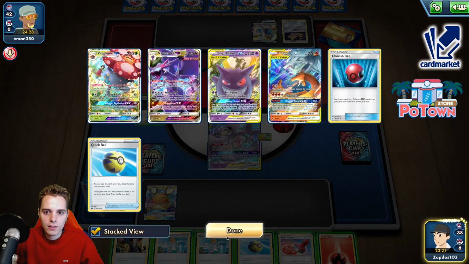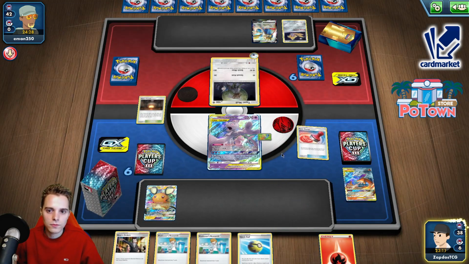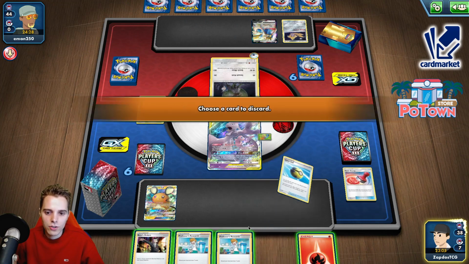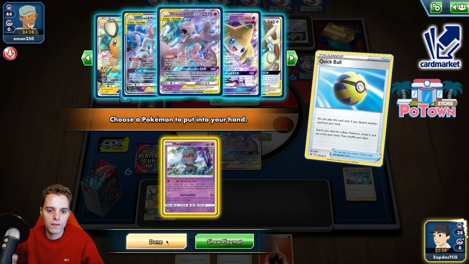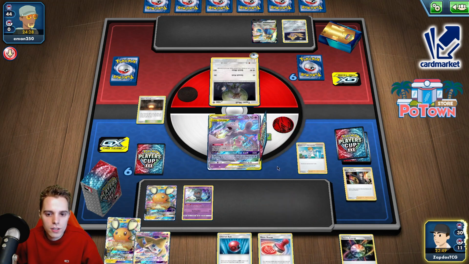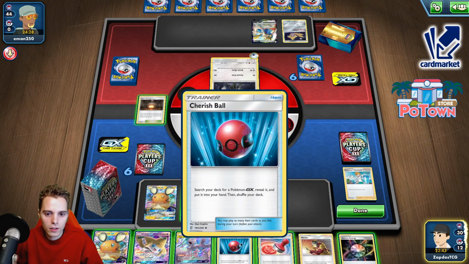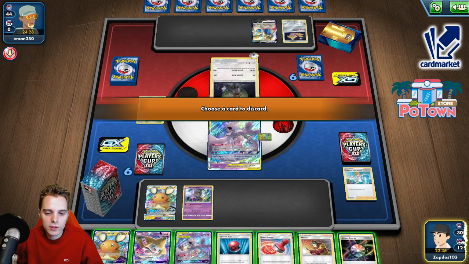We need the Aurora Energy. Need the Welder. Putting him down to a low hand size. And I think I will try to go as quickly as possible. So quick ball, getting the Marshadow. He's not gonna be touching that, I think. Just in case he wants to Galar Trap us, that's not gonna work out. And we just go for research, hopefully get ourselves an Aurora Energy. There's the Aurora Energy, so that's not too bad. Also the Welder here, perfect. I'm gonna leave the Cherish Balls because those are outs if he wants to handlock us.